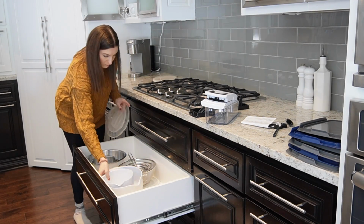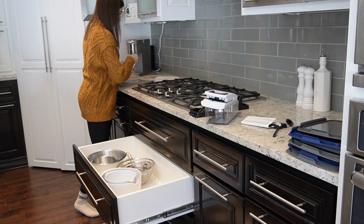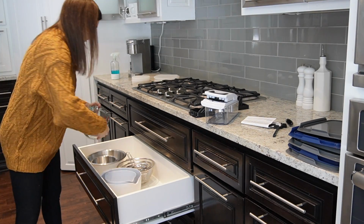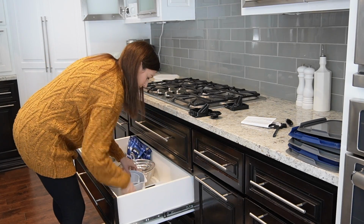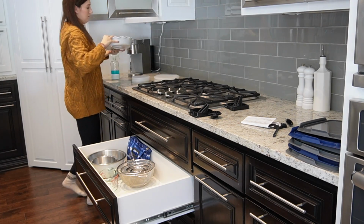I cleaned out the drawer and then I'm going to neatly put things back, and you'll see that rearranging I was talking about with the other cabinet. I have my veggie chopper in here, which is new-ish, and there are a bunch of parts that come with it. I've mostly just used it for basic chopping, but I know that I can find the instructions online, so I'm going to get rid of that.